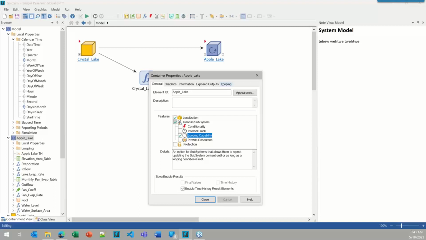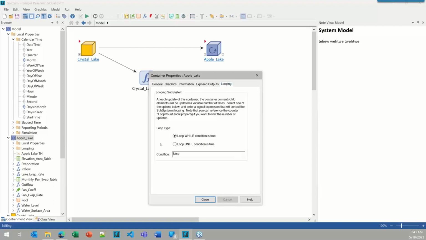So in a normal case, if you have, for example, a 1-day time step, then it would reinitialize looping on every time step. And then when it starts looping, that's all that's happening in the model: this one container is looping, in the sequence of events. Imagine it's going through all these loops and it must hit some sort of condition that would drop it out of looping. And so in the looping tab here, you have that ability.